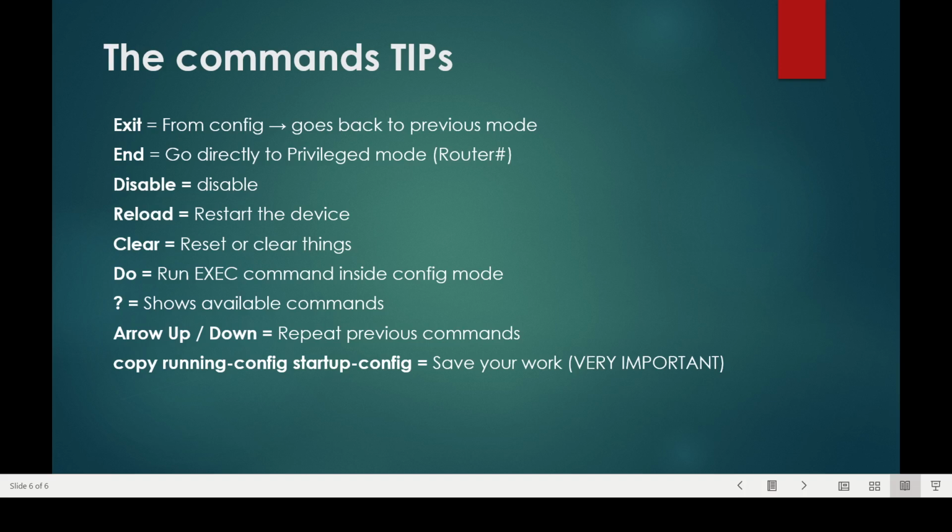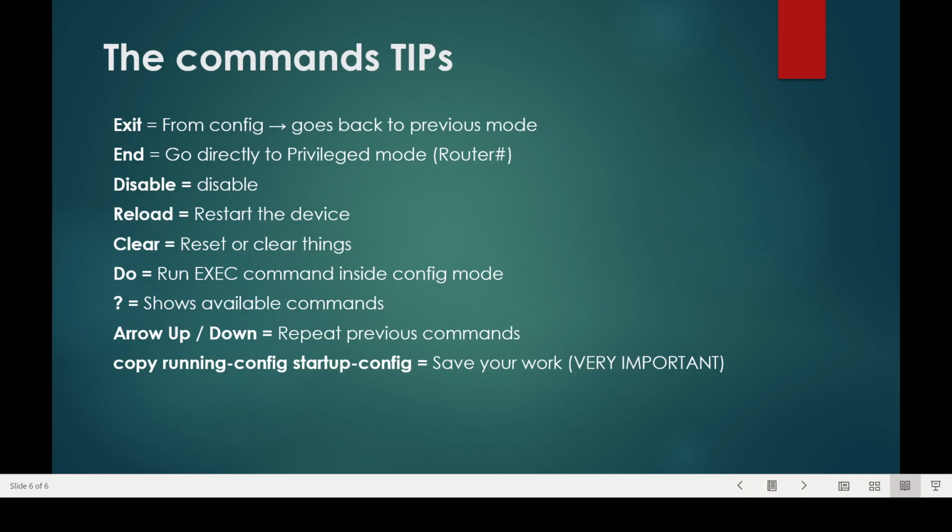And the last one is copy running config to startup config. This one is very important, because any time you have done any configuration, even a simple one, you have to write copy running config to startup config. Running config is the current setting on the system, but it will not be saved when the system reloads.